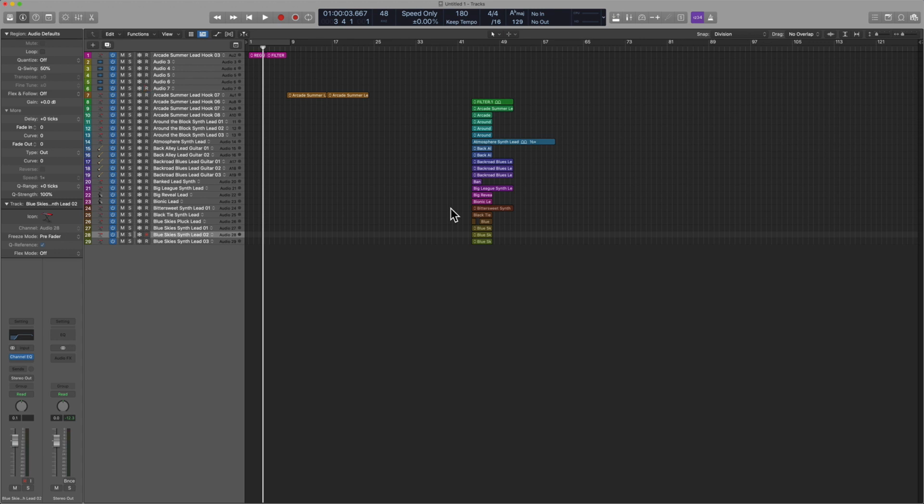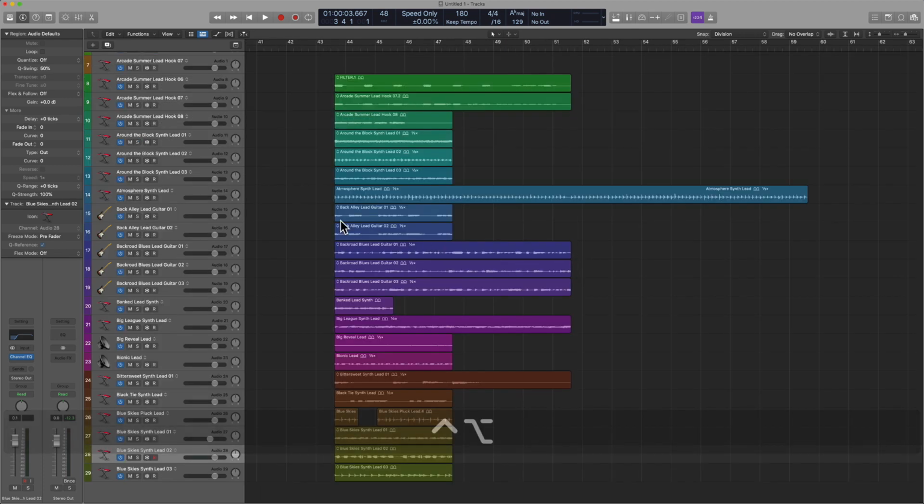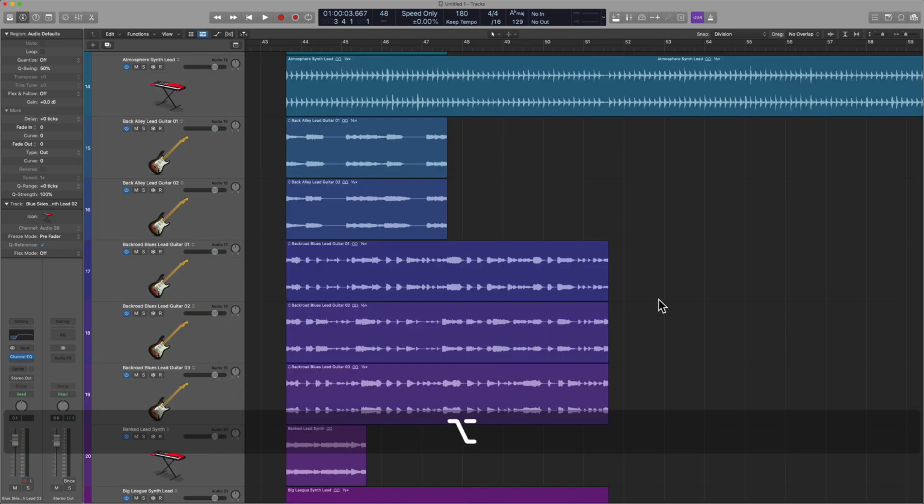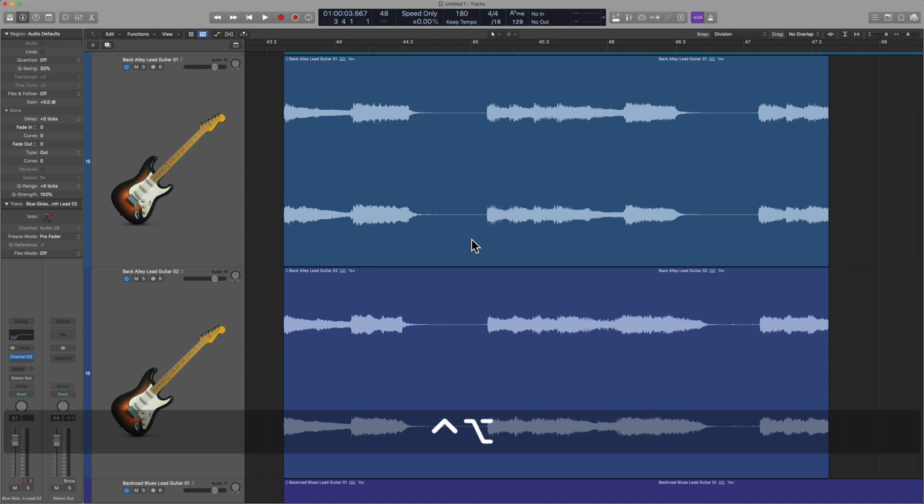So let's try this again. This time we're going to do 3 navigation snapshots. So again, Control-Option. I'll select this bunch that's off to the right. I'll select them all together. So that's 1. And then I will put my attention around all of the material in the middle. So that's navigation snapshot number 2. And then I'll focus on these 2 guitars at the very top here. That's 3. 3 navigation snapshots.